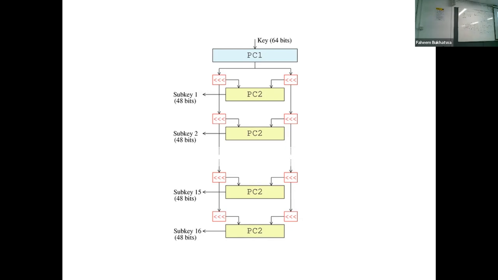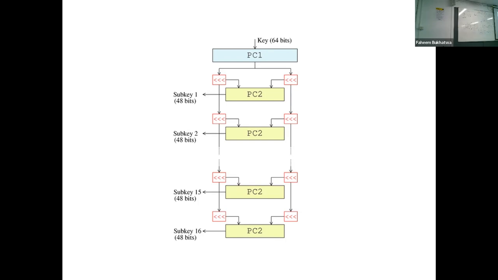Now we split the key into two halves. So we started with 64, first reduced it to 56. Now we're going to split it into two halves. What's half of 56? 28. So we have the same key, but split into two halves, and each half is shifted to the left. It could be 2 bits or 3 bits, we'll see later on. But it's shifted, let's just say 1 bit. So the entire key on the right is shifted one bit.